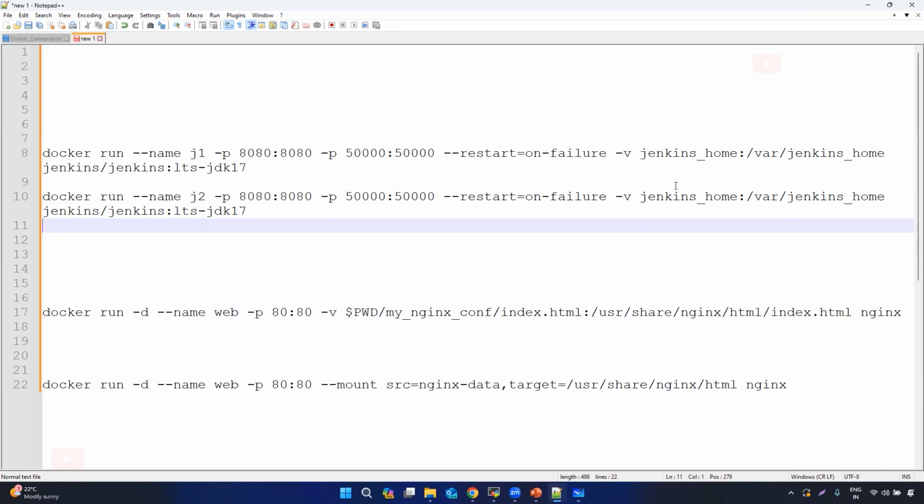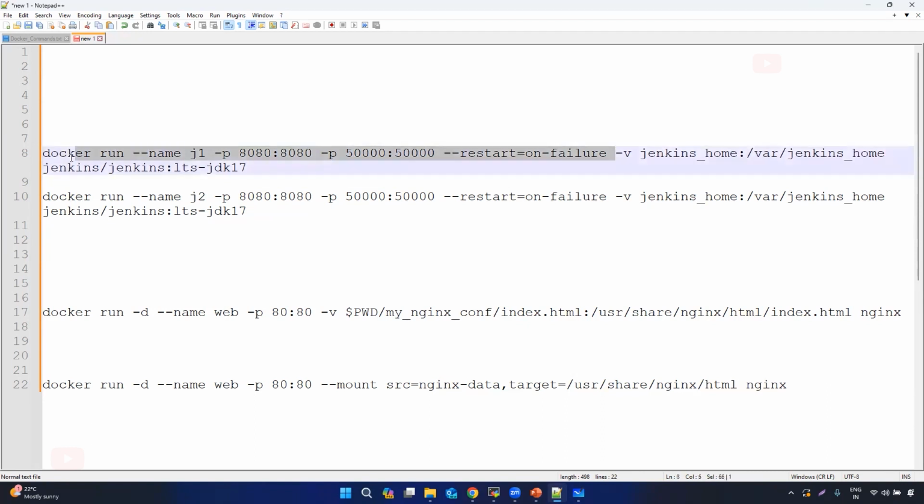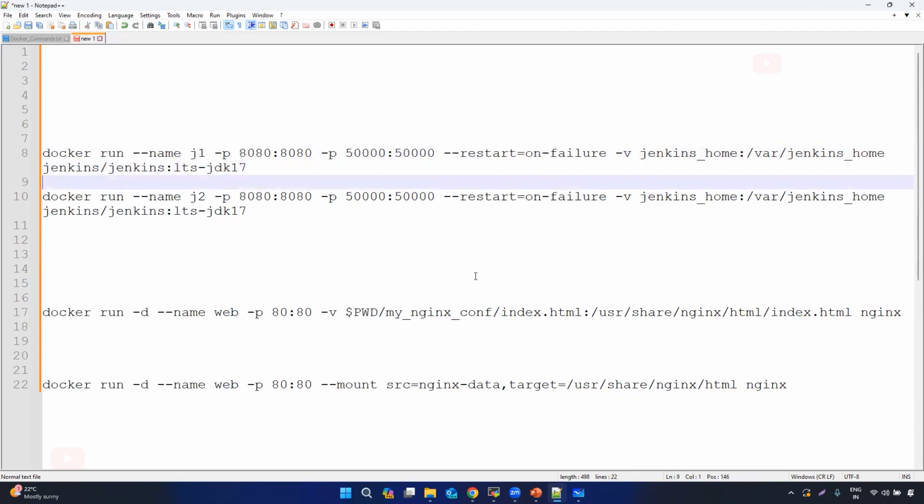And the other thing here is, let's say you have a Jenkins J1 container. I need to start Jenkins J2 container, but I don't know what all volumes that Jenkins J1 is using. Jenkins might be using some 3 to 4 volume mounts. I also need all those volumes in J2, but I don't know what all volumes it is mounting.